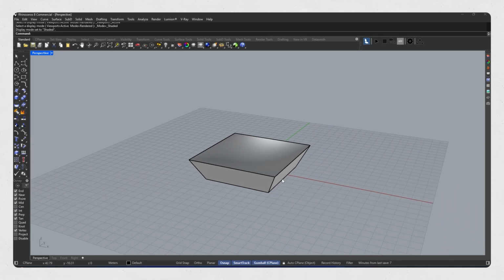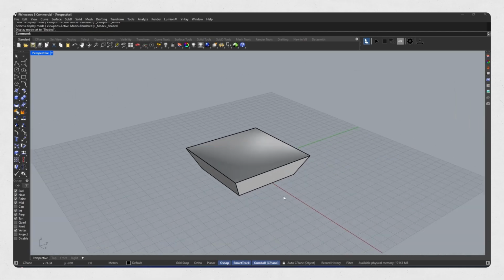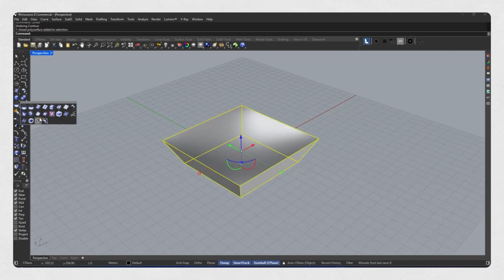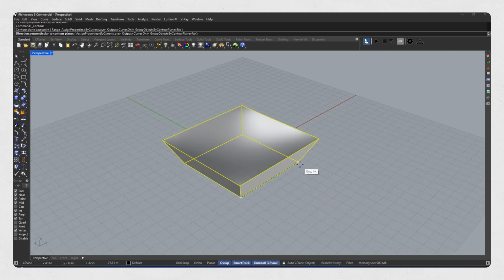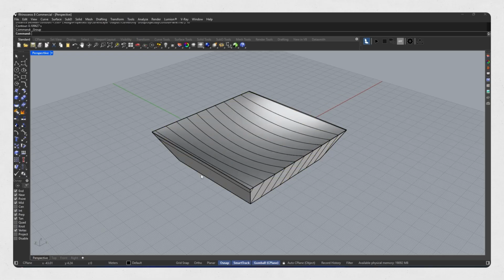Starting with the basic form, just like before, we need an initial surface. So I'm going to create this surface exactly like you see it here. Cool, right? So let's kick things off with contouring. Just like I mentioned earlier, after we take those contours, we're going to group all those contour lines together, just to make it easier for us to pick them later on. And trust me, in this example, grouping is going to shine even more.